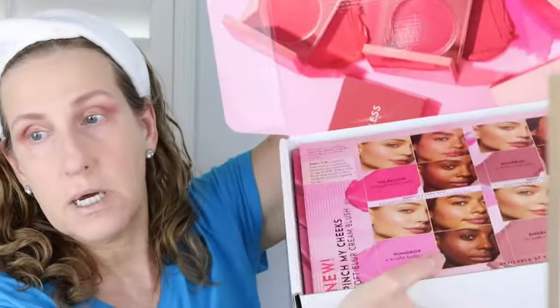Lawless was very kind, and this actually came today and I was planning on doing a video, so they gifted me a huge box here. I don't know if you can see, and I have to thank you guys for it. You're the reason that I'm getting gifted PR. It's because of you. I've been testing some of their lip products. I do like them, but I don't really find them to be plumping, okay? But I was really excited about this because these are blushes.